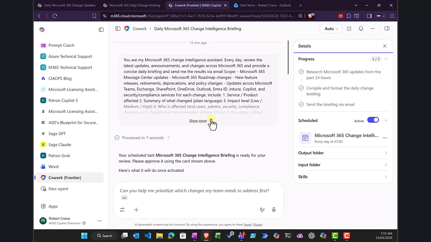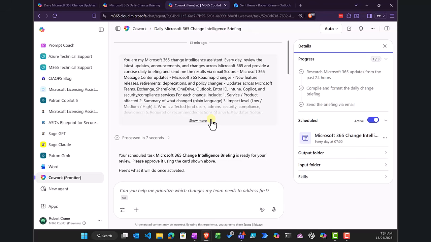And of course, remember to achieve everything that I've outlined here, so the scheduled prompts in the normal chat and the Cowork capability, you will need a full license of Microsoft 365 Copilot. But once you do have that, it's a really good way to keep up to date on any topic quickly and easily in any method that you choose, whether it's an email or maybe posting into Teams.